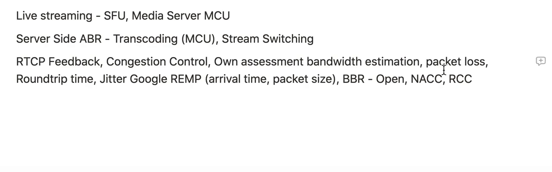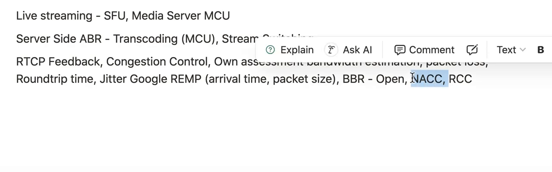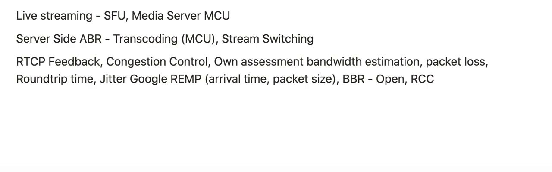NACC: this is a proprietary algorithm developed by Meta and not open source. RCC: Google's congestion control algorithms for WebRTC are generally open source, but specific. Yeah, go on. Go on about RCC.